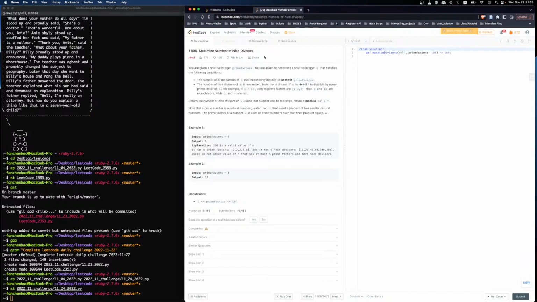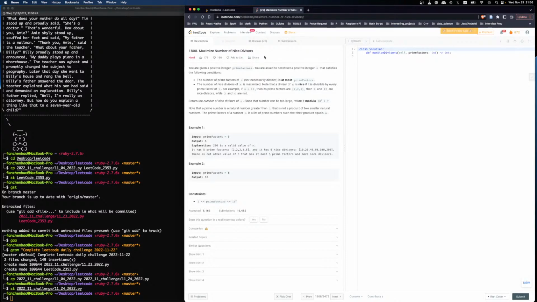But what if we mix in more? If we mix in more, let's say 2, 2, 2, 3, 5, then we have to use 2, 3, 5. Right, we're sacrificing. Because we need 1 more to produce a nice divisor, and then that one cannot contribute to producing the other possibility. So I think it's pretty fair to say that it has to have only 2 prime factors. So for 8, it's going to be, but how many, right? How many?